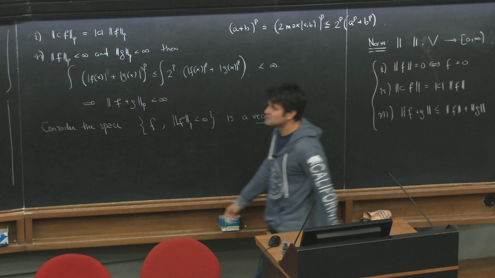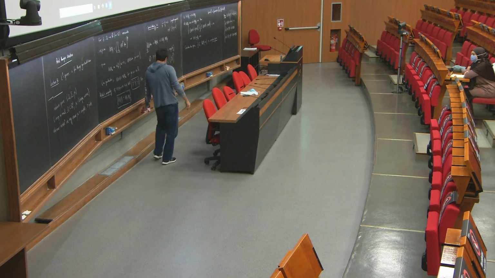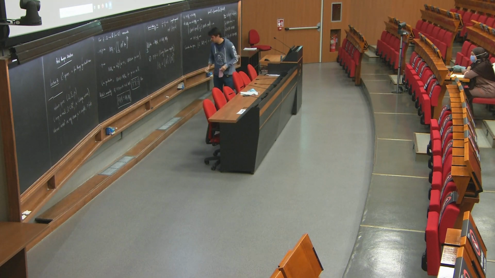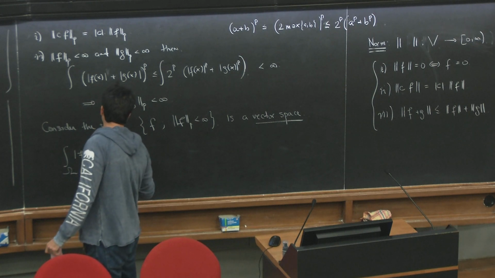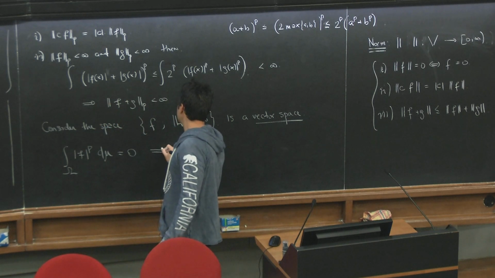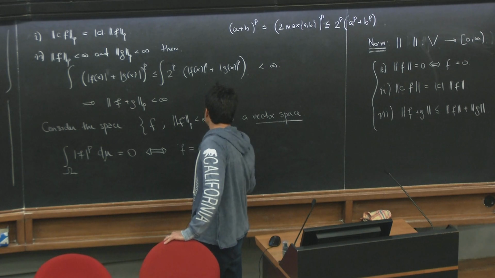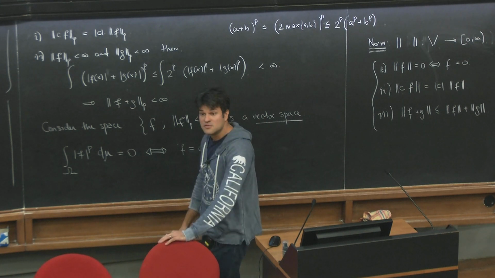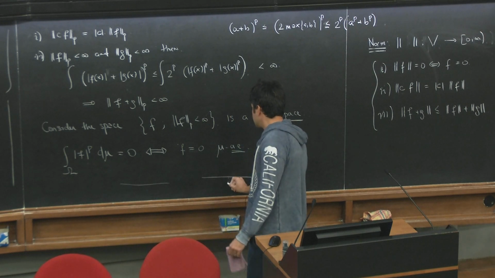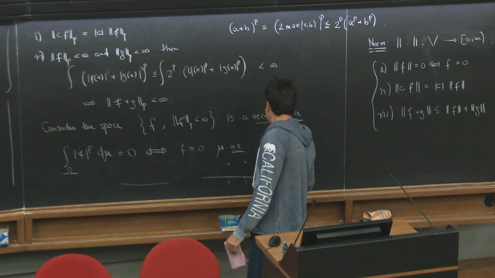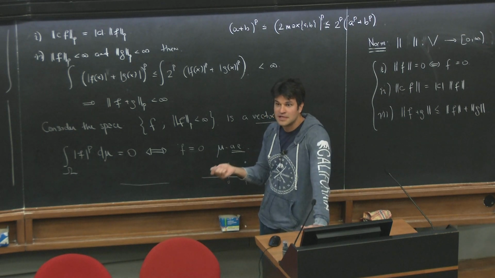I wanted to somehow think of this LP quantity that I defined here as a norm. But then you realize that you have to make a small adjustment, because this thing here is going to be 0 if and only if, we have proved this, right? So an integral of a non-negative function is 0 if and only if my function is 0 mu almost everywhere. Okay? So if I am integrating, say, over the real line, I can take the function 0, and I can take the function that is everywhere 0, but at the point 0 it's 1, at the point 1 it's 1. These two functions on the real line will both have integral 0. But in principle, they are different functions, if you want to consider a function as a pointwise thing.